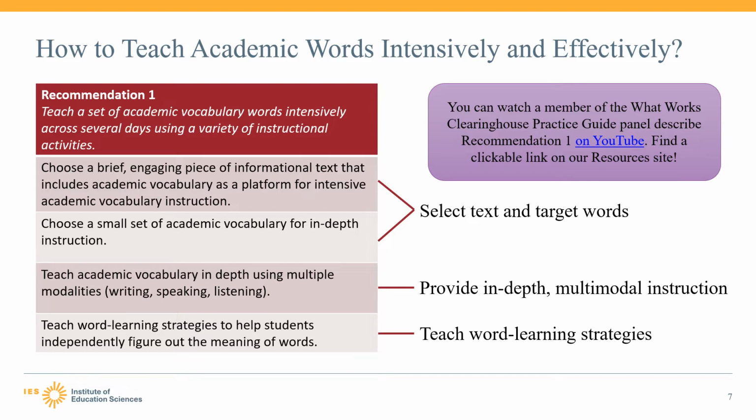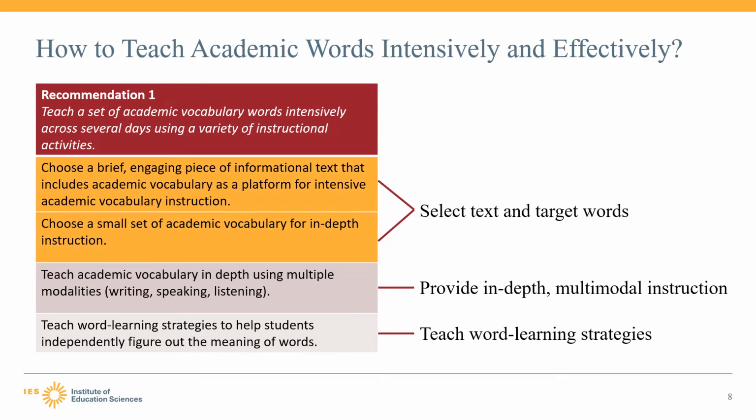You can also watch a member of the panel that put together the What Works Clearinghouse practice guide and see her describe recommendation 1 on YouTube, which is linked here, but there's also a clickable link on our resources website. So today's focus will be on selecting text and target words to support your EL's academic content mastery and English language mastery.